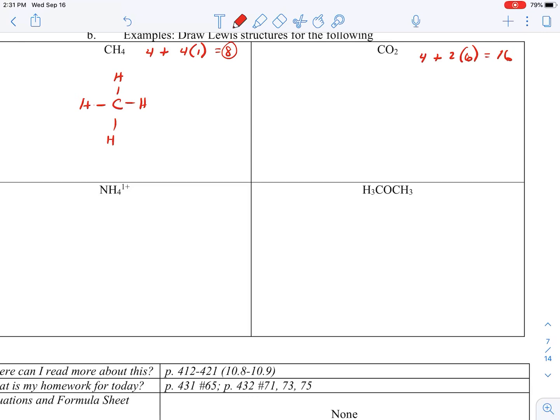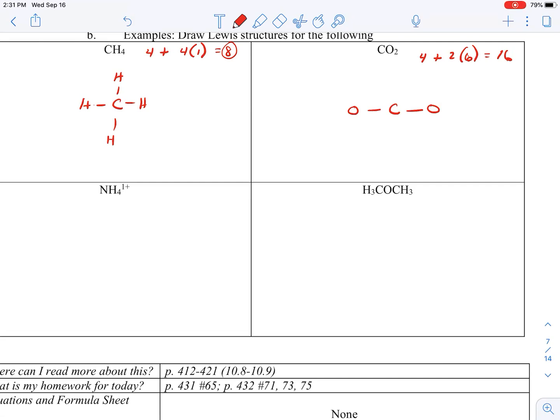All right. Next up, our next step is to find our skeletal structure, so we've got to put our central atom in there. Well, we've got 1 C and 2 O's, so I think C is going to be in the middle because it's the furthest away from fluorine. Okay, and we've got an O on each side, all right? Or wherever you want to place them. If you wanted to put them on top and bottom, that would work as well, okay?